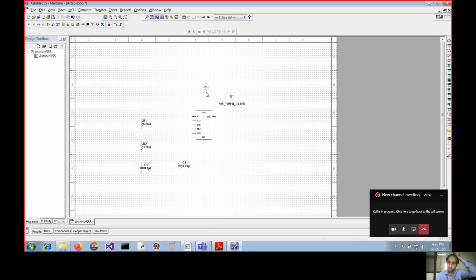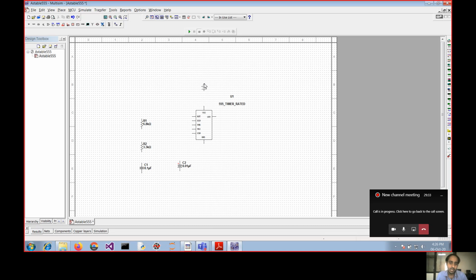You can see that this power supply is attached to this mouse cursor. But we know, I hope you studied in your physics also, with respect to DC power supply, in a symbolical way, this small horizontal line indicates it is negative, and the big vertical line indicates it is positive. So here this VCC should get the positive, but here it is pointing to the negative. So I have to go for rotation.